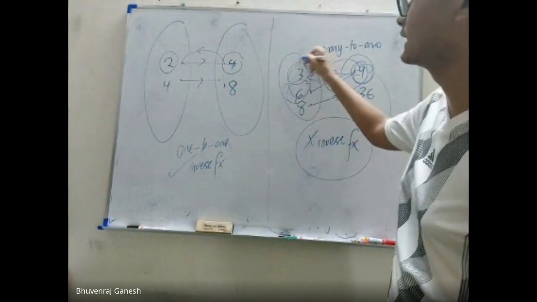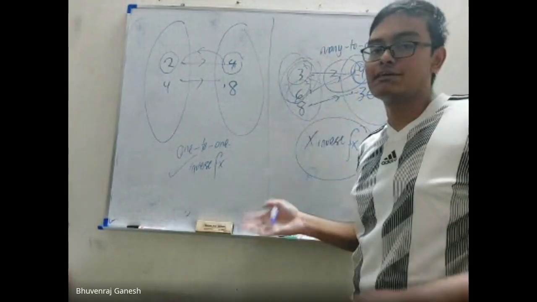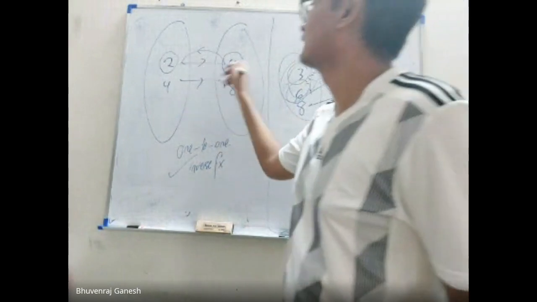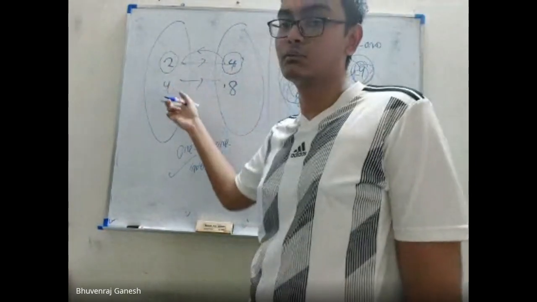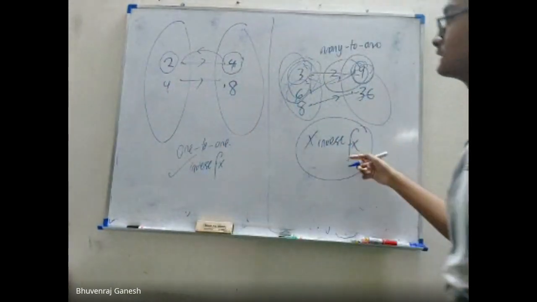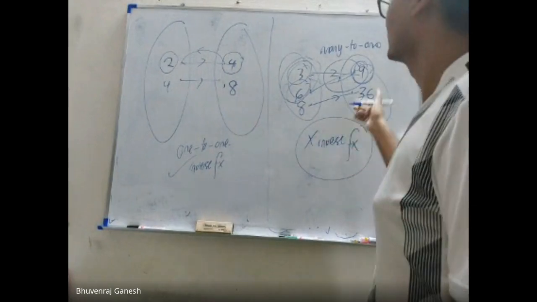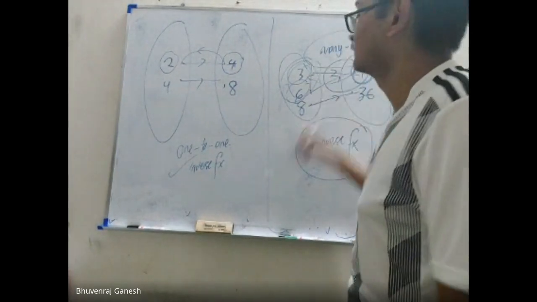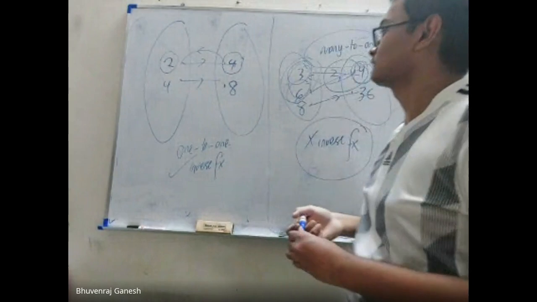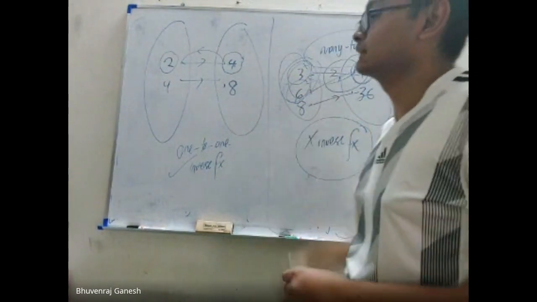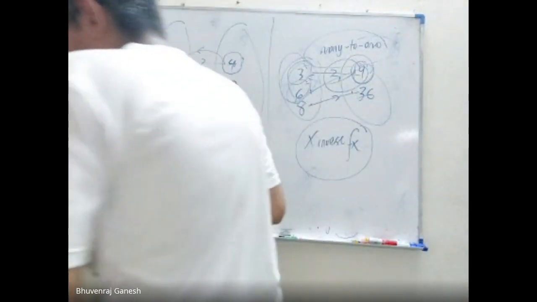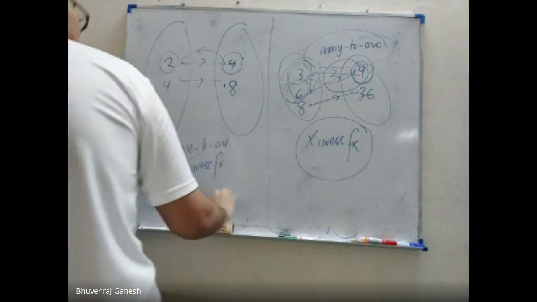It means we don't have a definite number on the left-hand side of the object. Compared to this, let's say I want to do inverse 4, I just get 2. I know the answer. So this is how the arrow diagram can prove to you that for a many-to-one relation, it's tough to find an inverse function, because there are more possibilities than one. So yeah, that's one of the ways.